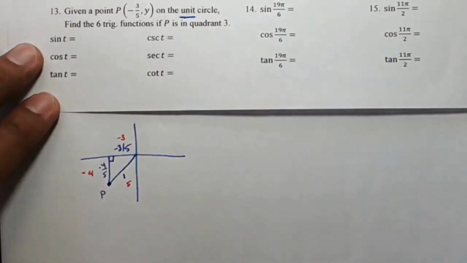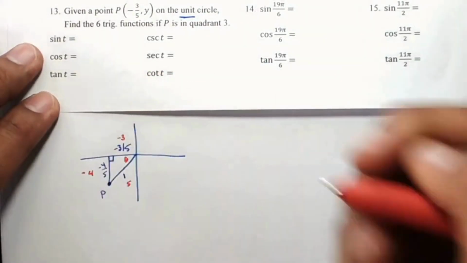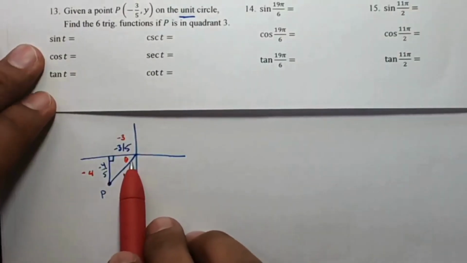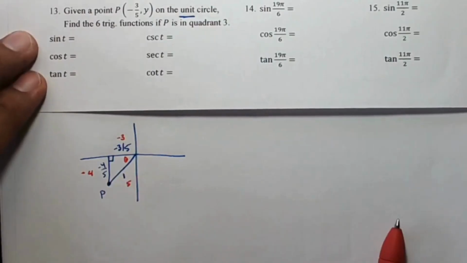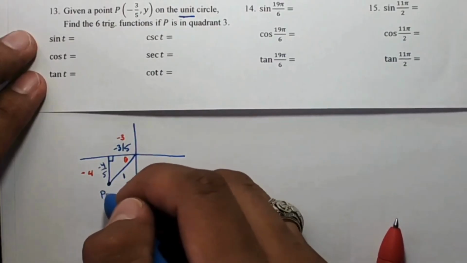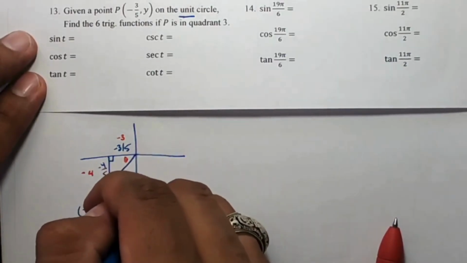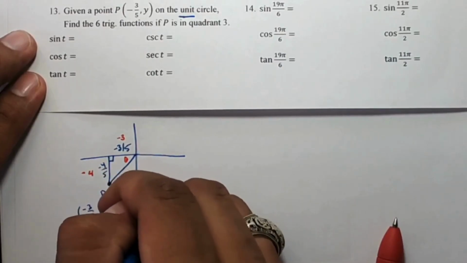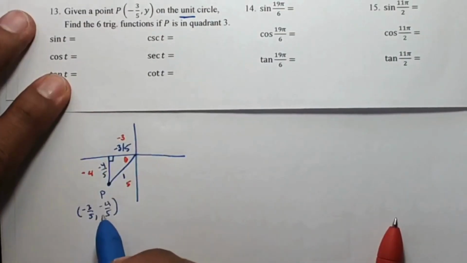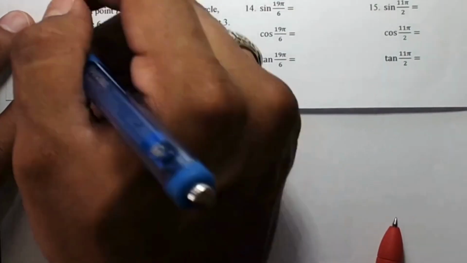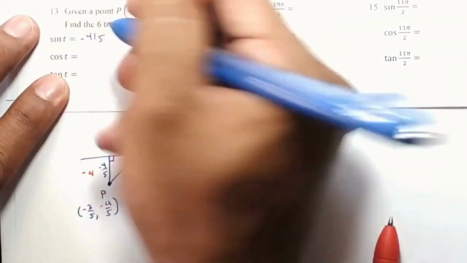So again, our reference angle for all of these triangles is always here at the origin. If I'm looking for sine of this, sine is always our y value. What would the y value of this point be if we had -3/5 as x? Well, -4/5. And again, knowing that it's negative is very important. So really all I need is the y value of this point, which is -4/5.